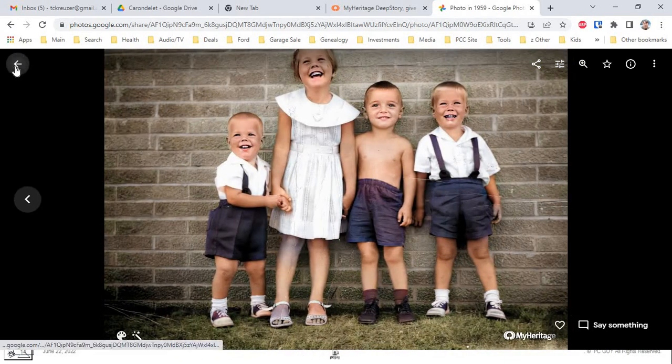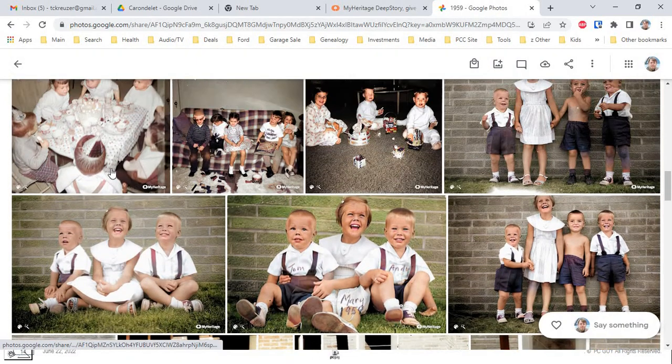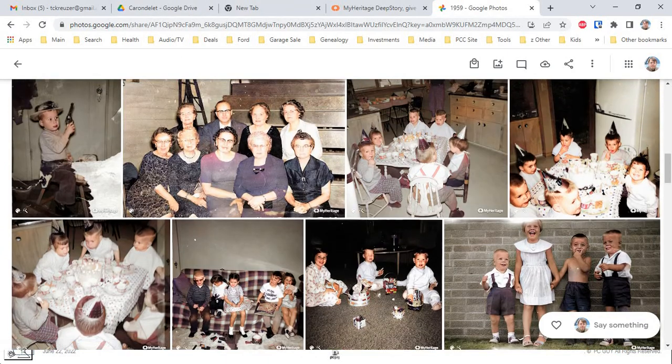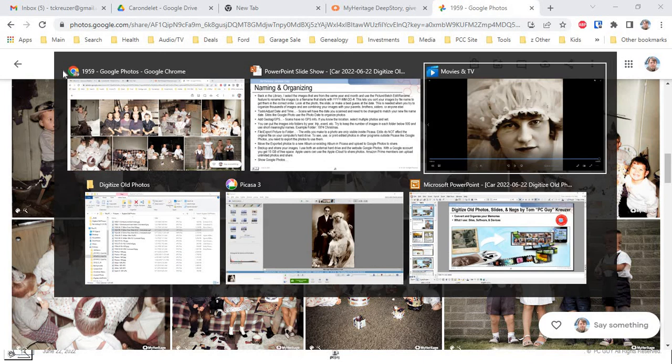But the organizing and the ability to share: instead of it being in one album that one person has, literally 100 people can be looking at these at any time on any of their devices. I can look at these pictures on my phone, on a tablet, on a laptop, on just about anything. So it's a real advantage to have them digitized.